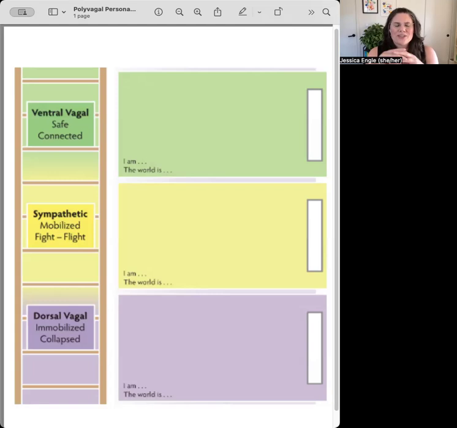And we're starting with this section in the nervous system very strategically, and you'll see why at the end. When you pull up a memory of sympathetic, I want you to only pull up a memory that is at most a 5 out of 10 in terms of how distressing it is for you. So calling up that very specific memory and just allowing your nervous system to let in a little bit of that sympathetic, mobilized fight flight energy. Think back on what it was like for you in that moment to be in that state.